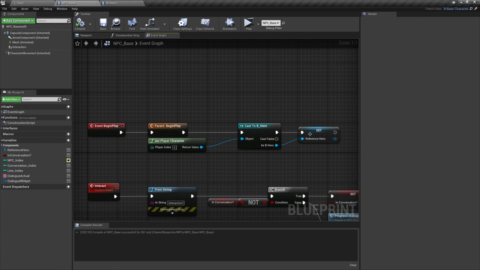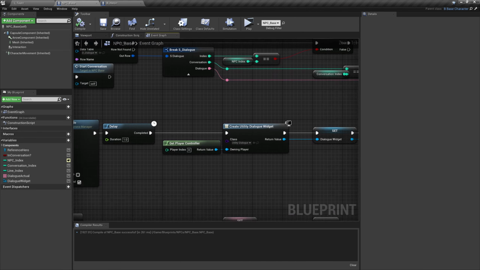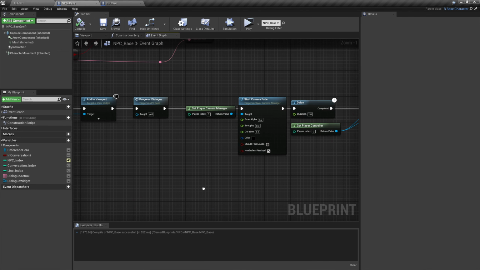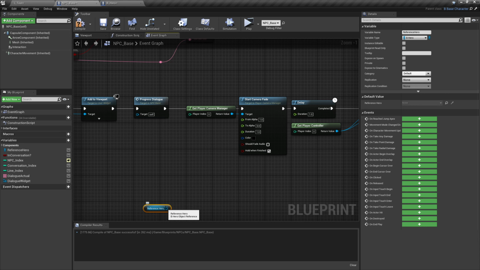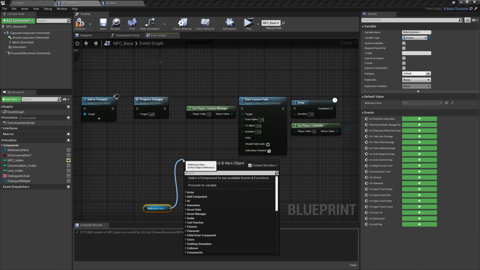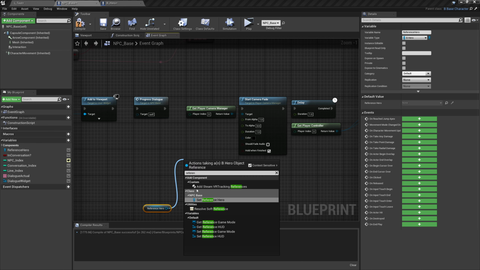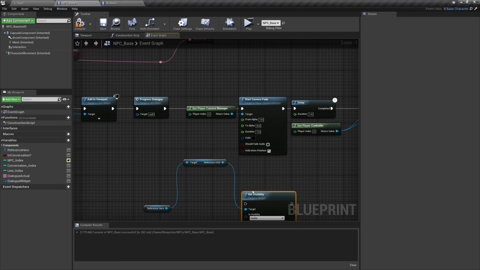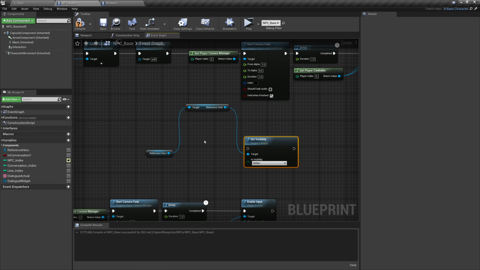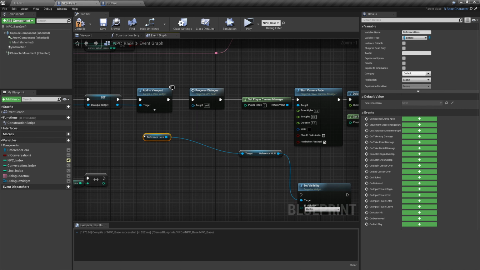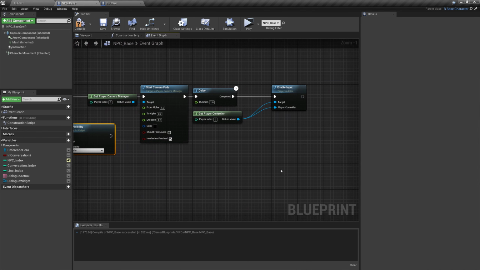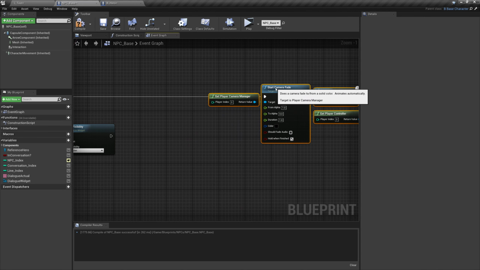Compile and save that. And now with that reference, let's come down to the spot here for progress dialog. Drag the hero reference out. Drag out of that. Get reference HUD. And set visibility. We want to set it to hidden when we're in a conversation, because it looks a little messy on screen when we have our entire HUD there. So again, we'll move this over here.